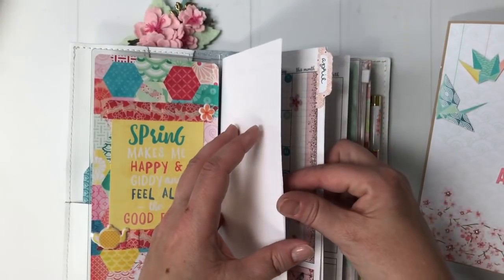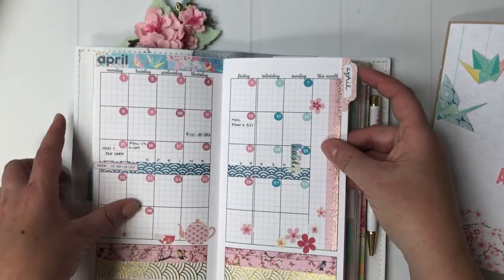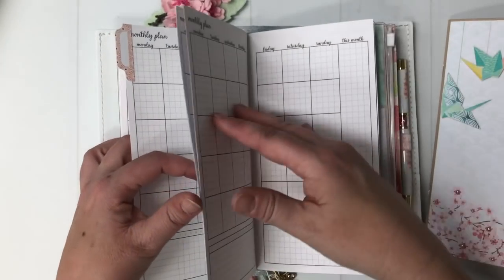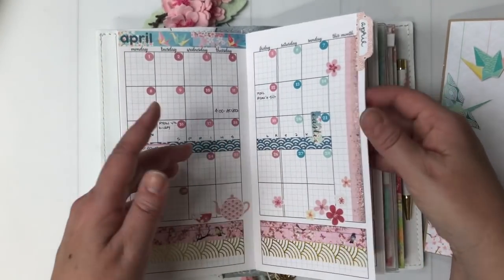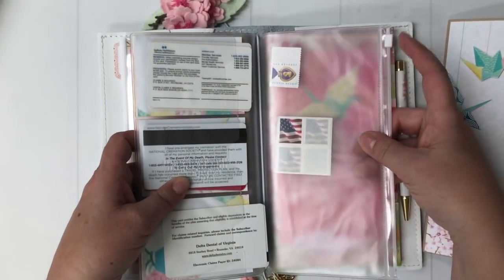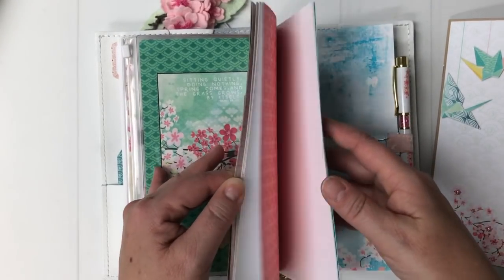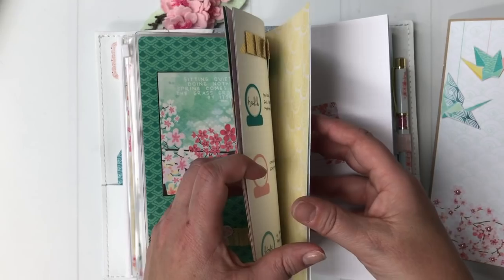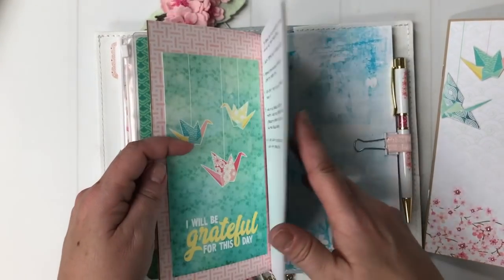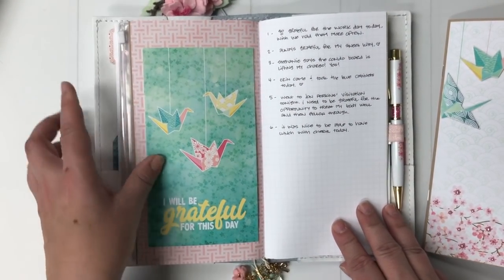Let me show you the rest of the planner. On the first string I have the monthly printable I got — so I've got my 12 months. If something is coming up in May that I need to write down, I just get a sticky note and put it on that month's page, and then when I go to decorate that month I have the things already written down. I also have a plastic wallet insert with stamps, credit cards, and things like that. In the back I have my memory keeping insert, so as ideas strike me for things to write down for memory keeping, I put them on a sticky note and then when I have time I go in and do the layouts.